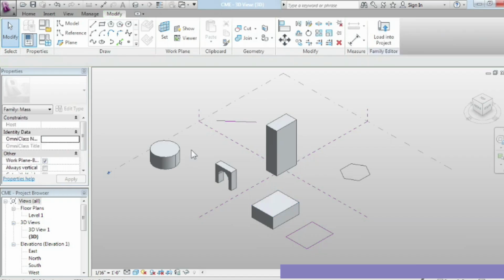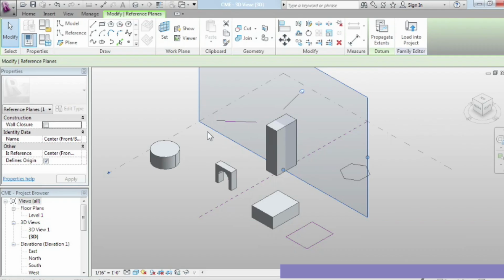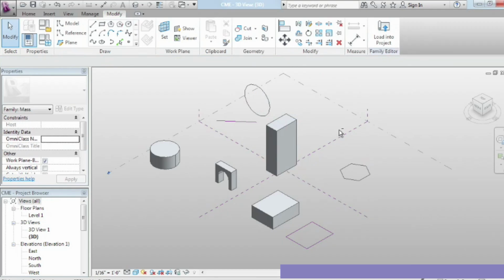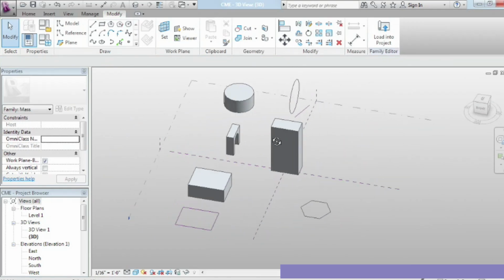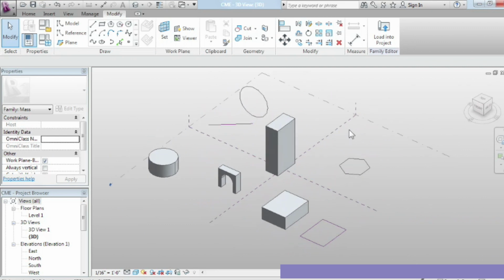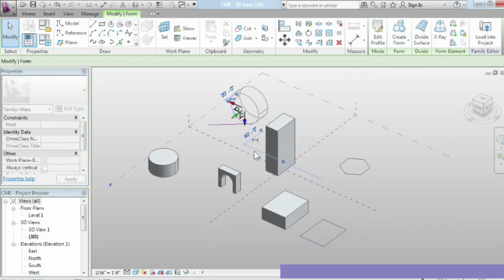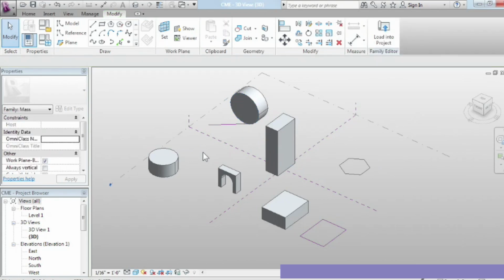We mentioned the work plane, and I just accepted the default initially. Well, the way that you set work plane in the conceptual environment is actually fairly simple. You just simply click the plane that you want to use as a work plane, and that will automatically set that as the work plane. And so now if I go back and I draw my shape, cancel out of there, hold down my shift key and drag my wheel to orbit around, you'll notice that that circle is now actually drawn upright on that vertical plane. And then I could select it, create form, choose my intent, and it will create my cylinder on that plane.